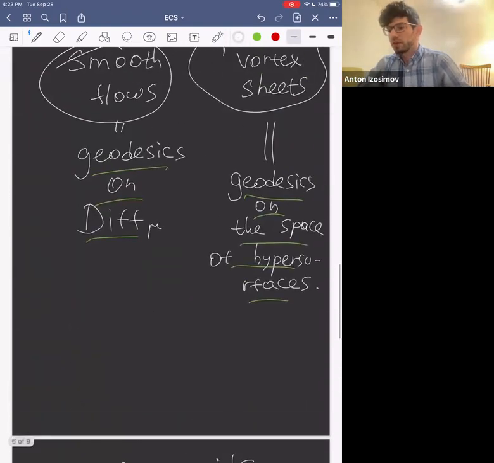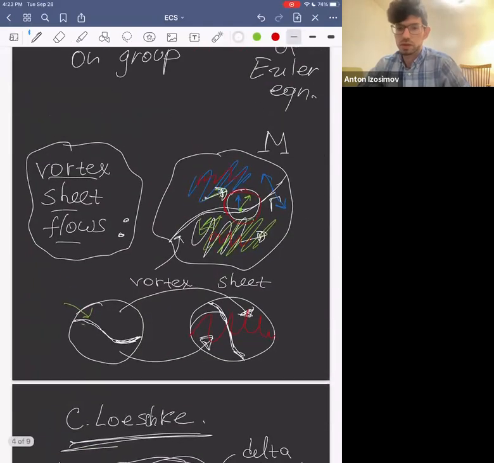Namely, the infinitesimal object corresponding to our discontinuous diffeomorphisms is these discontinuous vector fields, and we noticed that they do not form a Lie algebra because the Lie bracket doesn't preserve the continuity of the normal component condition. And again, the groupoid point of view explains why that should be the case, because for a Lie group, the attached infinitesimal object is the Lie algebra, where you have the bracket of vector fields. And for a Lie groupoid, that's no longer the case. In that case, the corresponding object is what's called a Lie algebroid. It's a more complicated structure.